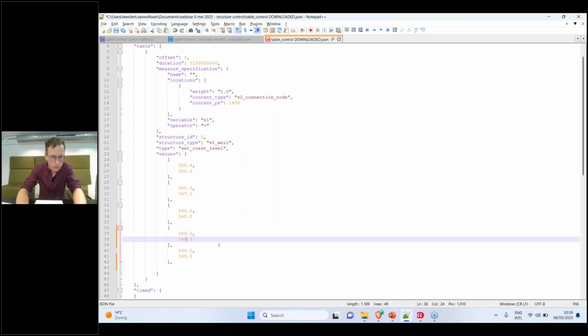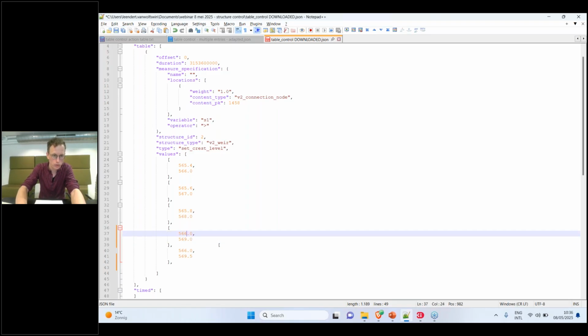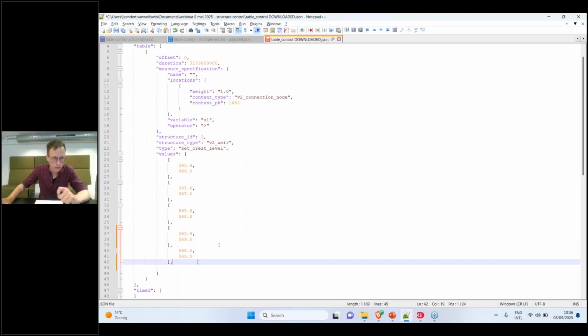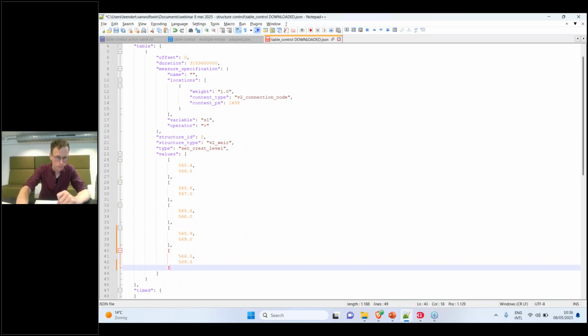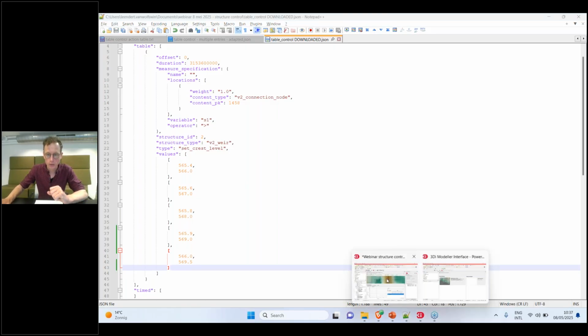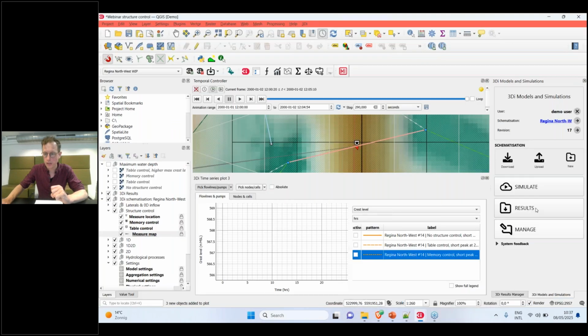Not make the steps too big. So 5.9. Okay. And we save that. Now, then we will start a new simulation.